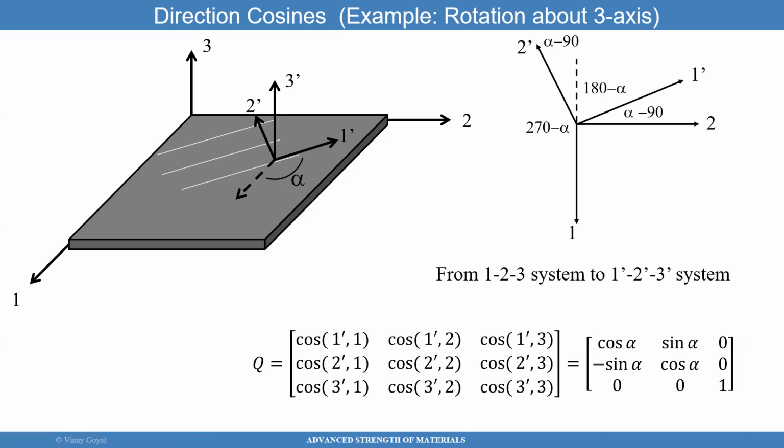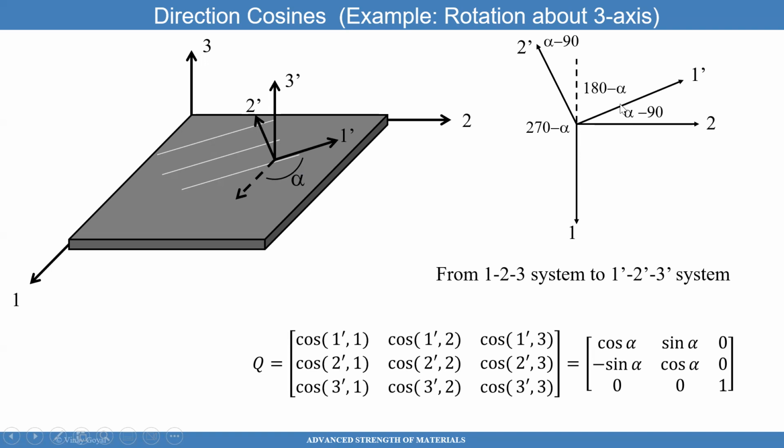And so in that case, that makes it easy, right? So I can draw all this here so I can have it all visually clear to me. So you can see the 1 axis is pointing downwards, the 2 is pointing to the right, the 1 prime is pointed that way, so that the angle between the 1 prime and 1 is alpha. If that angle is alpha, then the angle in here will be alpha minus 90, because this one is 90. So alpha minus 90 plus 90 should be alpha. So you can see that the angle between 1 and 1 prime is correct, is alpha. So that's the angle I'm calling alpha.